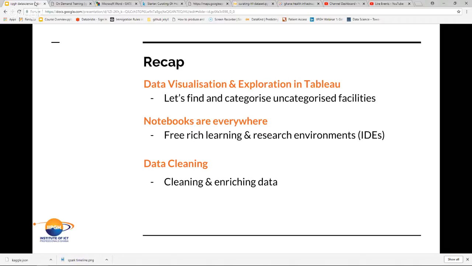And the final one is for you to see that there are a number of notebook environments that you can take advantage of, and you don't need to bother installing stuff. You can just start and get going with examples in this environment. And we listed Google Colaboratory, Kaggle, and Azure notebook environments as examples of notebook environments that come free of charge with big machines behind them for you to use for your learning and research.